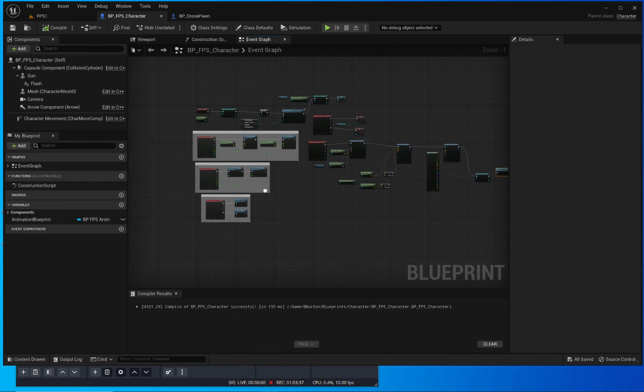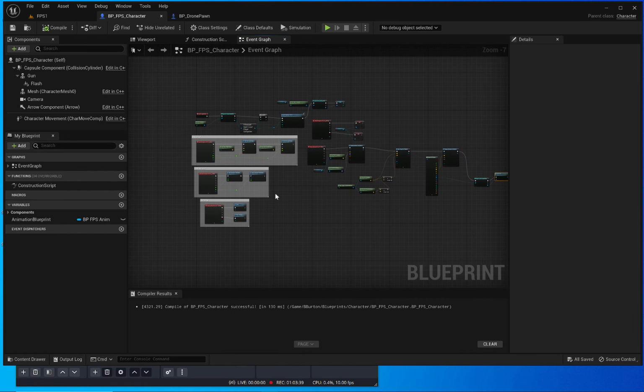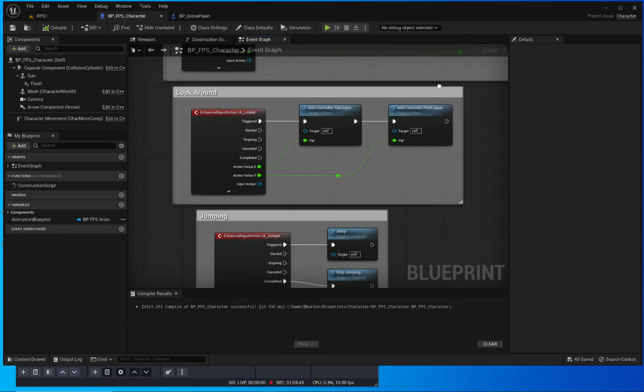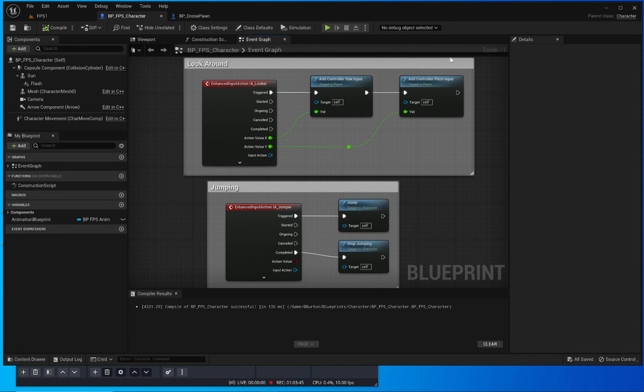Yours isn't doing the y-axis on the look around. Well, here's my look around. Do you have both variables here? Notice on my look around, I've got one for x and one for y.